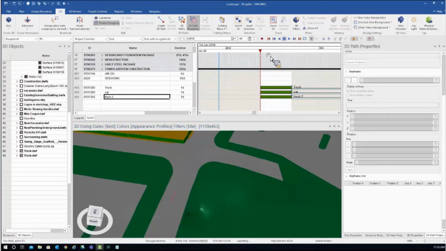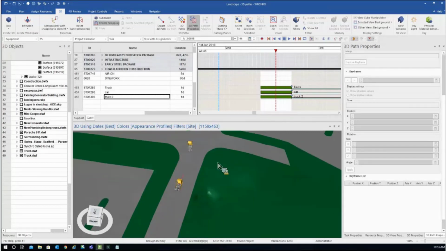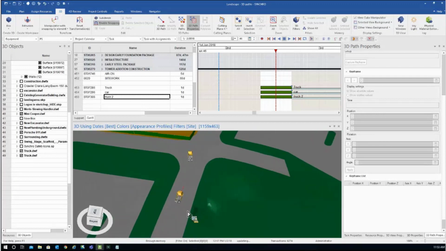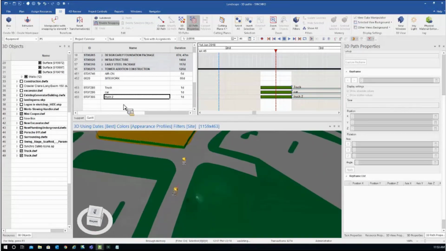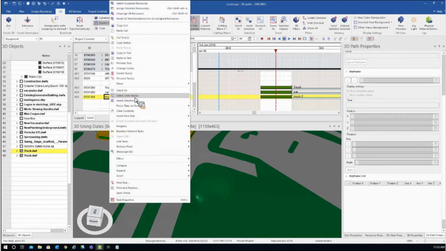I have it here as well. Okay. I want to assign it to a different 3D path. I need to edit this resource, but edit as assigned.